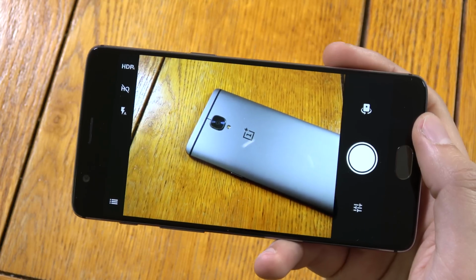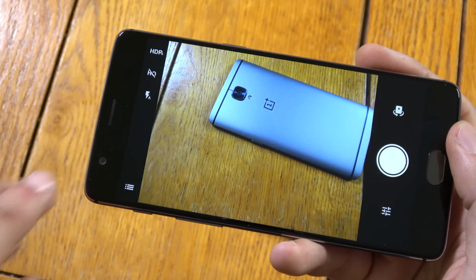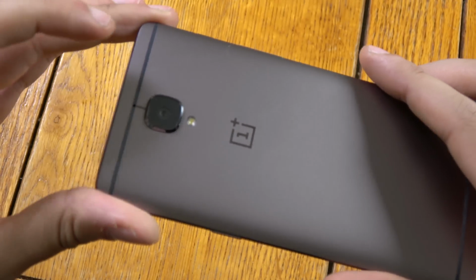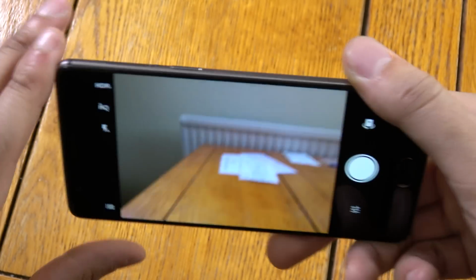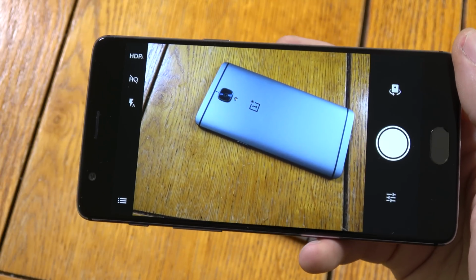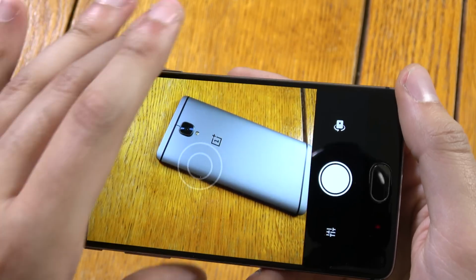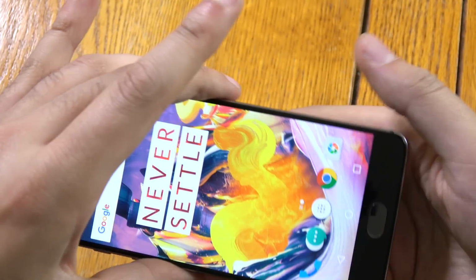It does a good job generally in most conditions, and they have improved the front-facing camera. It's just I would have liked to have seen some improvements on the back camera. Maybe add another sensor, so you've got a dual camera to do the refocusing good stuff and things like that. So this is definitely not going to compete with your Pixel, your iPhone 7 or your Galaxy S7 in terms of the camera. It'll get the job done. But I think OnePlus could have given us a little bit more here to justify the actual price hike. So that's a little bit annoying.